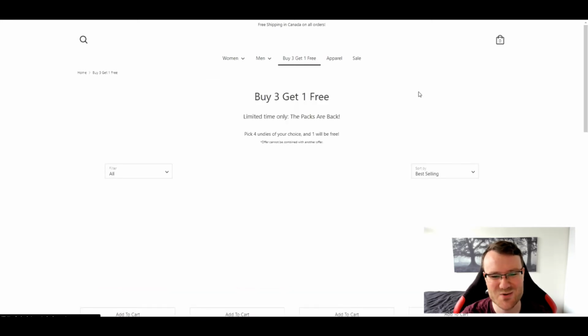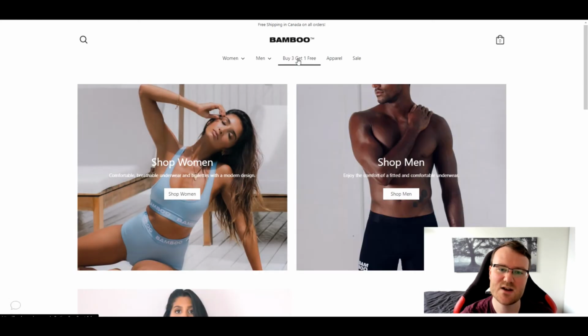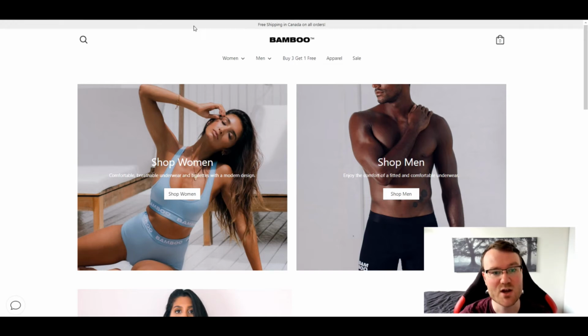I mean, you could also put it in your hero banner. I don't know. It seems like a strange place to put it. I might go about a different means of doing that. The way of going about that is very much up to you, though, because that's more of a deal rather than a separate navigation page to go to, or at least it should be. So yeah, going to focus back on your navigation here.